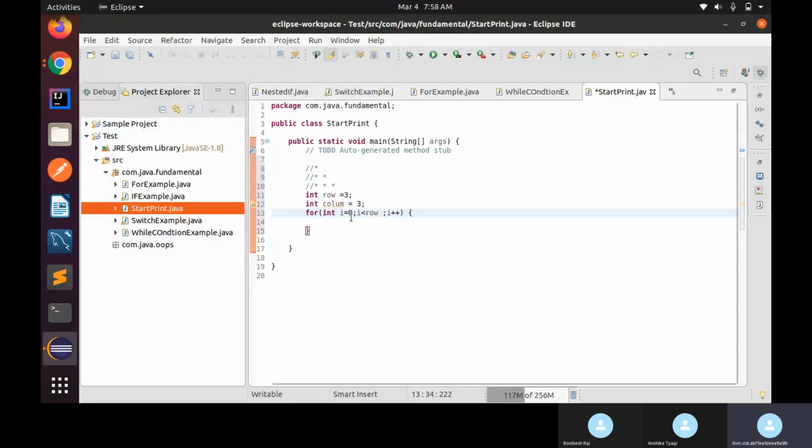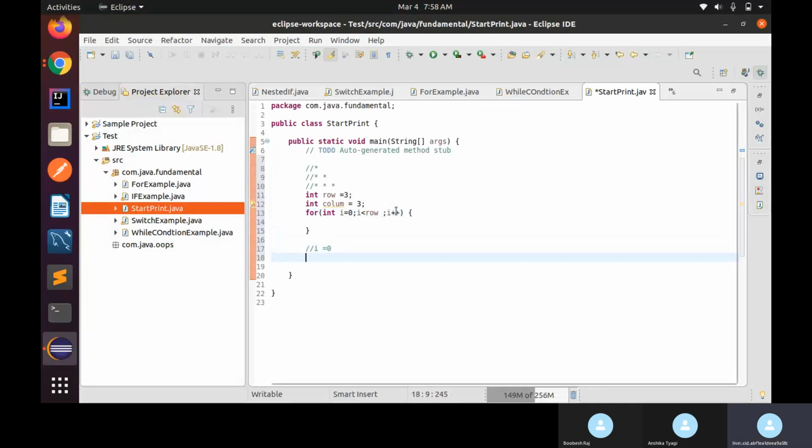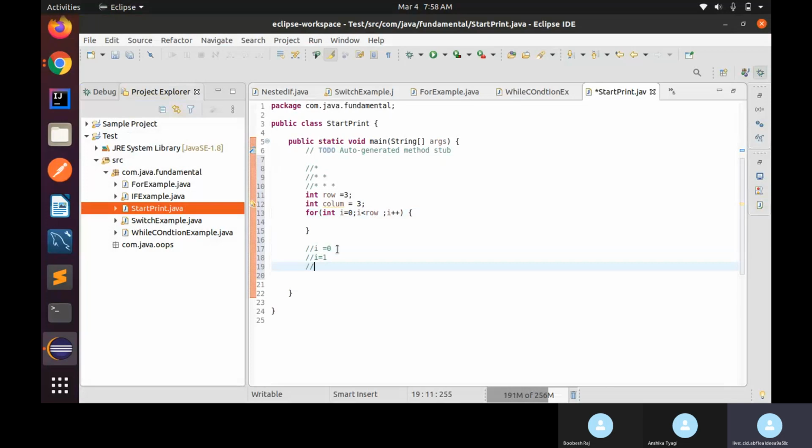Here just check 0. First, we are going to check with i equal to 0, right? Second, again I'm going to increment my i value and i is 1. Second iteration means i becomes 1, and third iteration means i becomes 2.